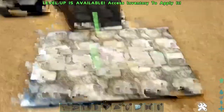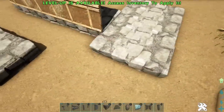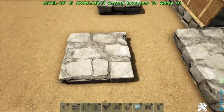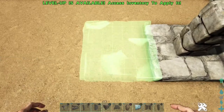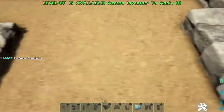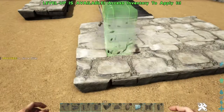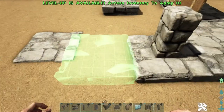All right, now that we've got our snap points, our 4 different snap points, I need to lower them 5 increments. So again, I'm using the pillar technique to get down 5 steps, lowering those foundations by 5 increments. Now just note, I've got to do this 4 times. There's 4 snap points that I'm trying to utilize for this design. And a couple times it caught me out where it didn't snap to the right spot. So you just want to make sure in the end you've got all 4 snap points.